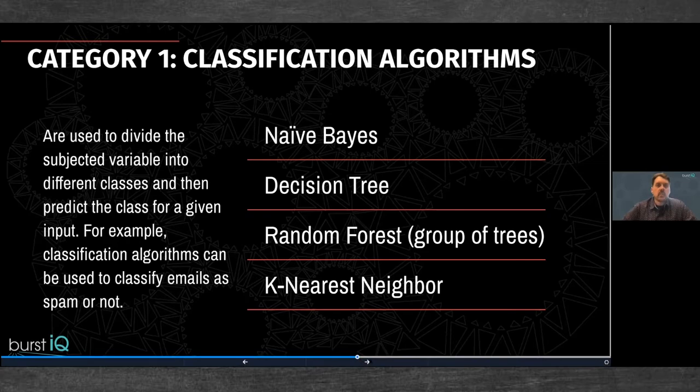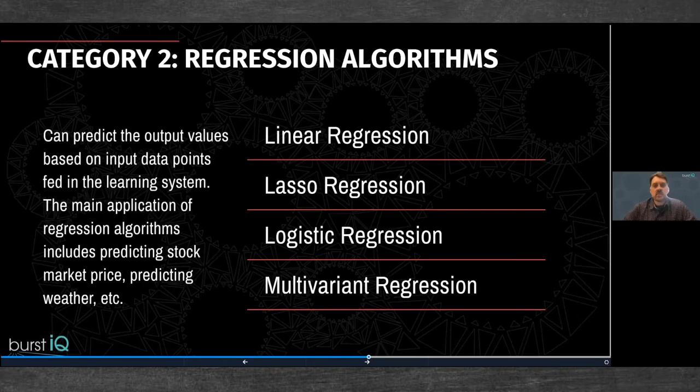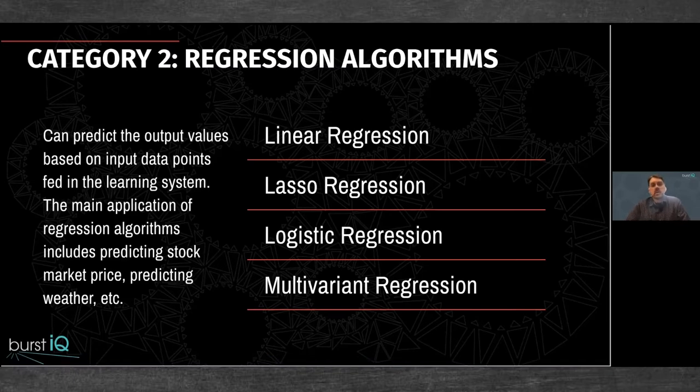Okay, category 2. Now we're moving into different types of approaches. One of the things I'll stop and talk about real quickly is that machine learning isn't a black box. You can't dump a bunch of data into it, turn a crank and get what you want. There is a lot of data science and data understanding that has to come into play as you use these different algorithms, because I have to understand: do I have a multi-variable input and I'm looking for a single output? Is my data more organized in a collinear fashion, or is it more random? Do I have one input that affects one output? And then what kind of result am I looking for? All of these come into play on which category you pick, and then also within each category, which technique is the best for you.